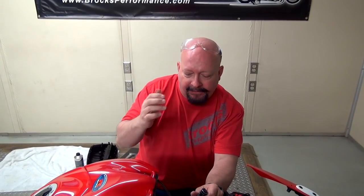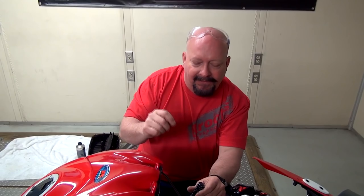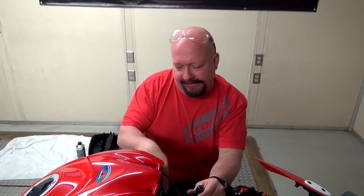No air filter that allows air to come into your engine can stop every speck of dust. You could wrap it in Saran wrap and not let any air through. You're not gonna get any dust, but your bike's not gonna run. So even the best, Suzuki, their filters are fantastic. Even the best OEM filter has to let a little something through, and the more flow you get, the more chances you're going to have of getting this dust. It's completely normal, nothing to worry about. The engine ingests it, blows through, no problem. Now, if you're getting big grains of sand or big grains of dust over 100 micron, then it's something you'd want to worry about. But under that, this is nothing.